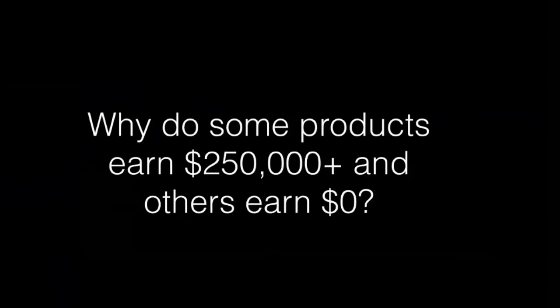So how to actually do it? Some products earn huge amounts — single products can earn more than a quarter of a million dollars, which is freaking nuts. Others earn nothing. I've become obsessed with figuring out why the disparity: why do some do so incredibly well and others flop? It's basically our job to figure that out, and that's what I want to teach today.